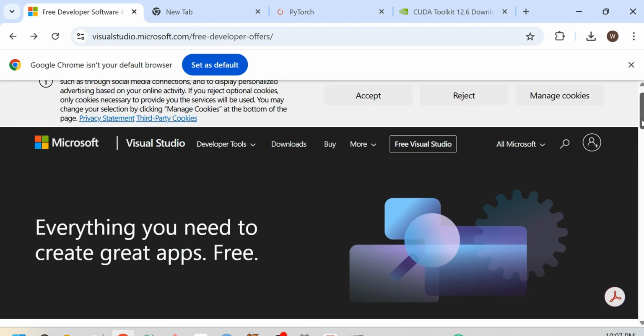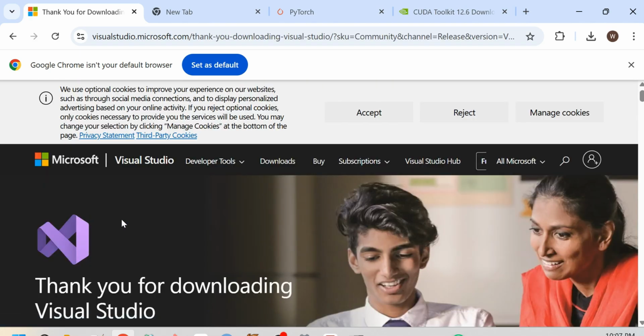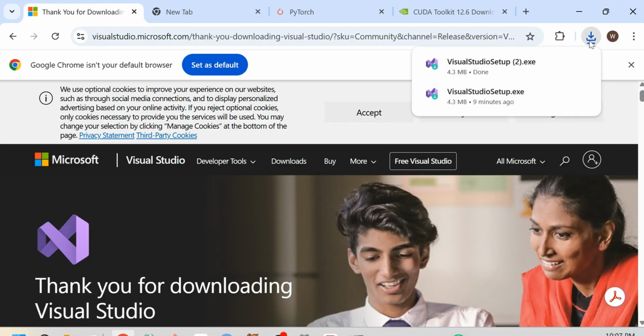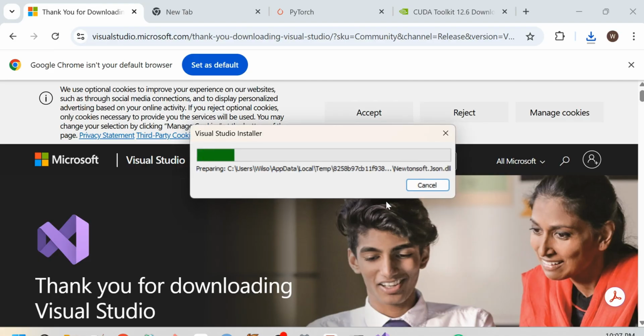Now the version is 22, I think. So you can just click free download and then just open. That will be installed on your computer. And because I have installed an older version of Visual Studio, I will not install it further.